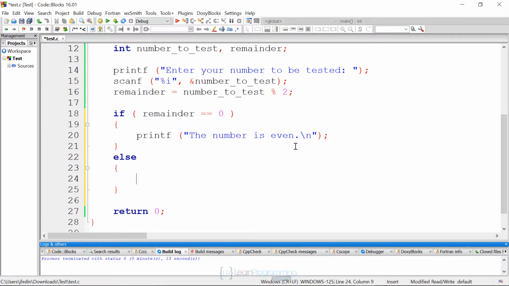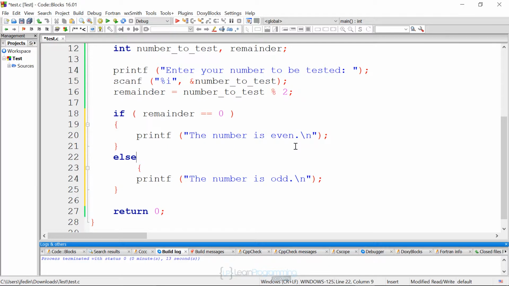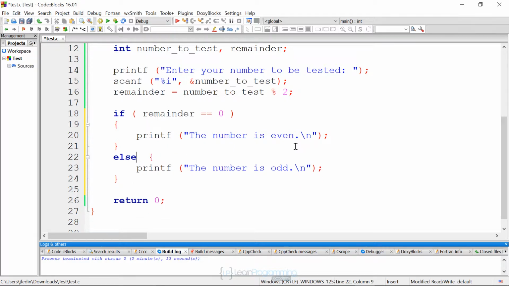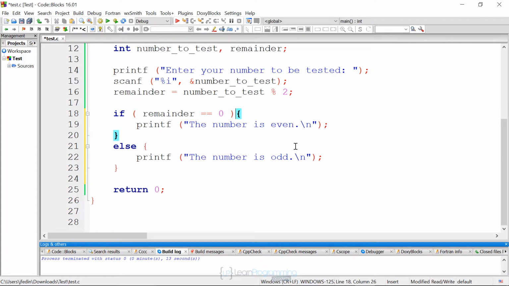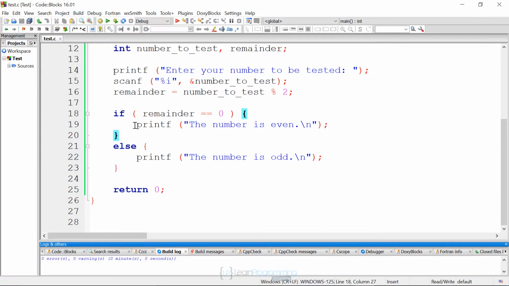You can actually, some people like to have the bracket at the beginning of the else statement like this. Some like to have it on the other line. Depends on how you format. And actually this can be done for you automatically in the IDE by formatting the code. But this works the same way, and it's almost even more clear and easier to read. And if you ever have to add more statements, you easily add them, and you don't have to worry about adding the brackets. So I get in the habit of adding the brackets.